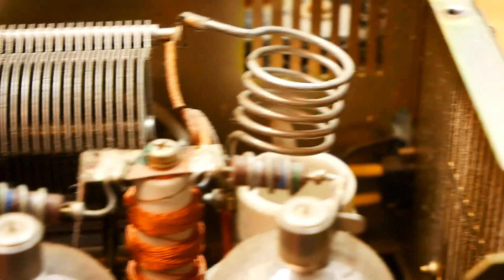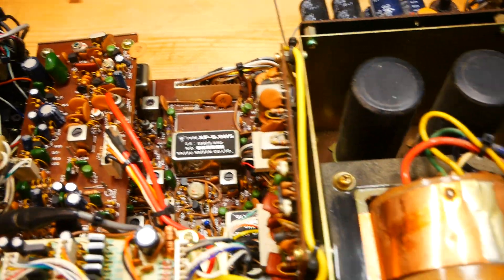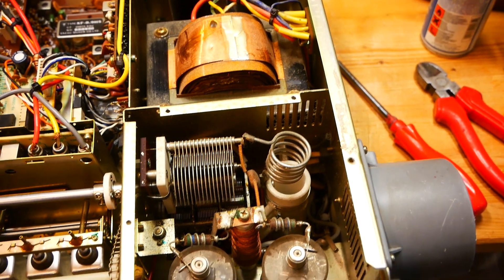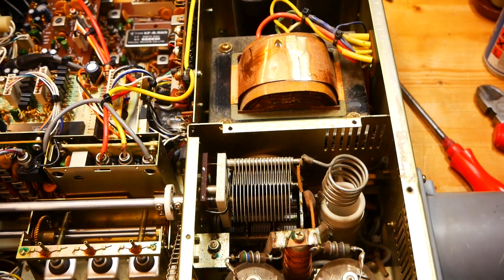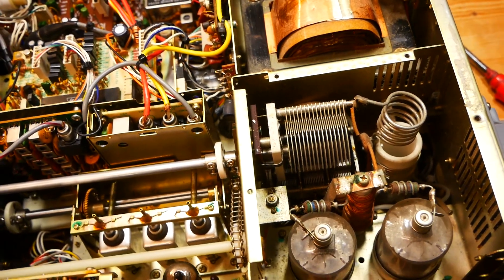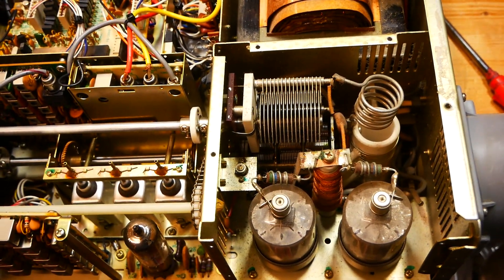But this one is in very good nick all in all. Everything is clean and dust free, so I'm happy with the purchase. I paid 40 pounds for it on this instance. The seller said there might be a fault — I haven't powered it up yet. After my pre-inspection I will go ahead and do that.